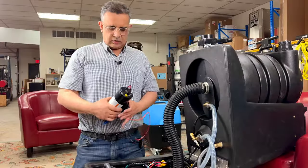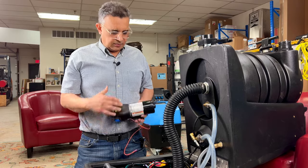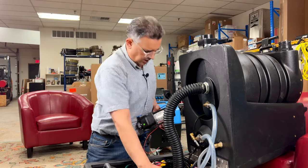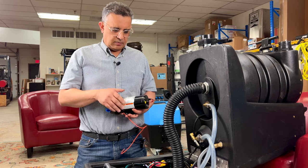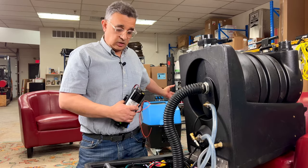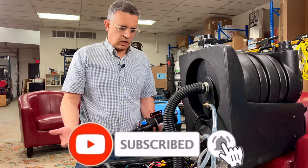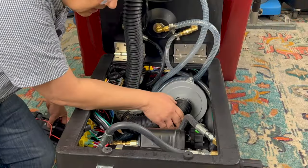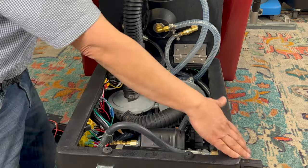Now let's talk about this pump too, because this is also confusing sometimes. People will say 'I have a pump' — but what is the pump for? This particular machine has two pumps already: this is a pressure pump, this is the waste pump, and this one is the demand pump. The demand pump is for the fresh water — basically it brings fresh water from a tank in your truck and pumps it right into the front of the machine, further saving you time so you don't even have to hook up if you didn't want to. So this is called a demand pump, this is a pressure pump, and this is a waste pump.